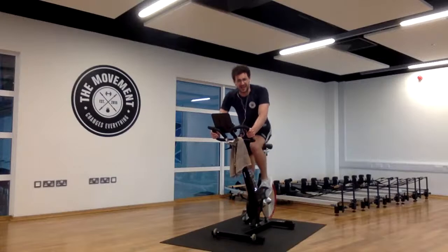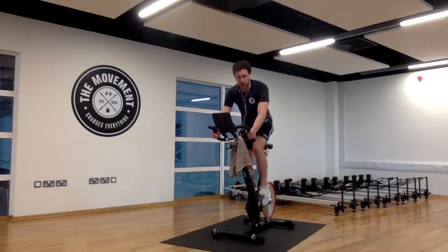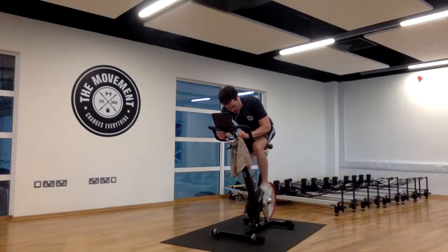First sprint is standing again. If you need to use a saddle, then you use a saddle. Looking for speed here with a light bit of resistance. 4, 3, 2, on the drop. Let's go.